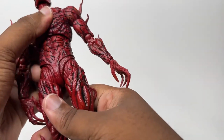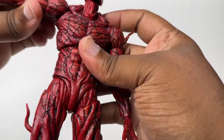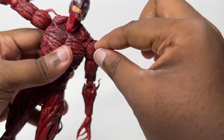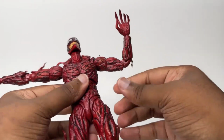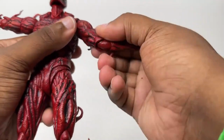Now for the upper body, arms, and torso, he can, there we go. You have to mess with the joint there and get it in proper position, but he can do a full T-pose. You get the full extend on the arms. Of course, you got the bicep swivel.